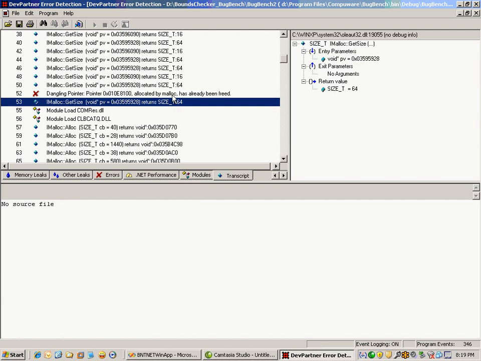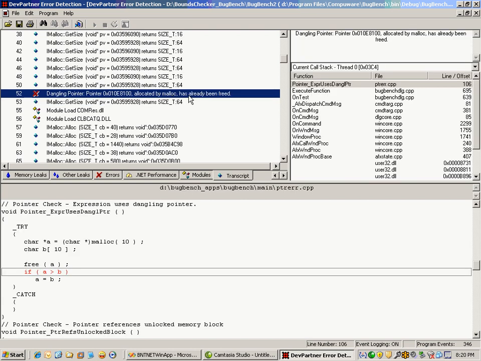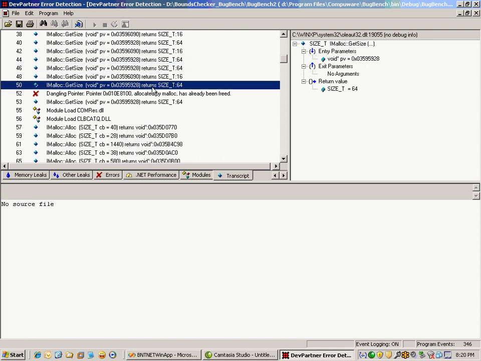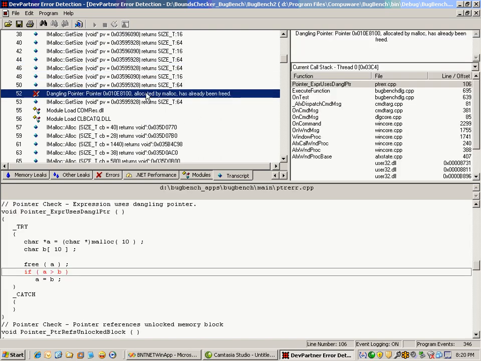So now I can see from the big picture, having all these events parsed and put in order of execution, what led up to this issue. Then I can follow these mallocs, this dangling pointer, and from here I can just right click and choose next leak or error, and then boom, it takes me down to the memory leak due to free. Then I can go back and look at my allocations and releases building up to that issue, and I can continue all the way through.